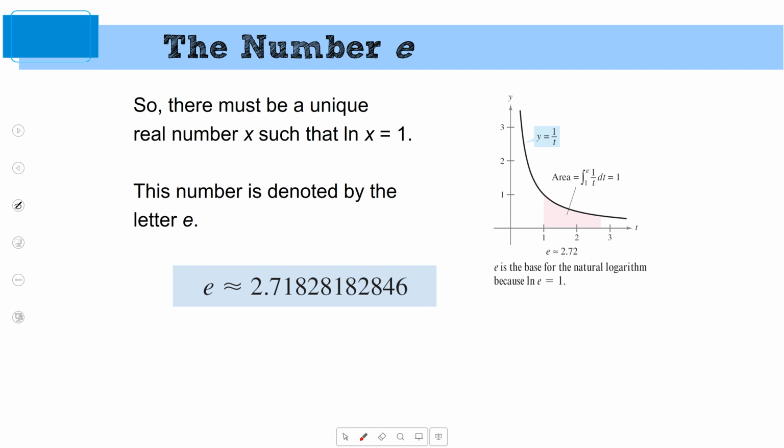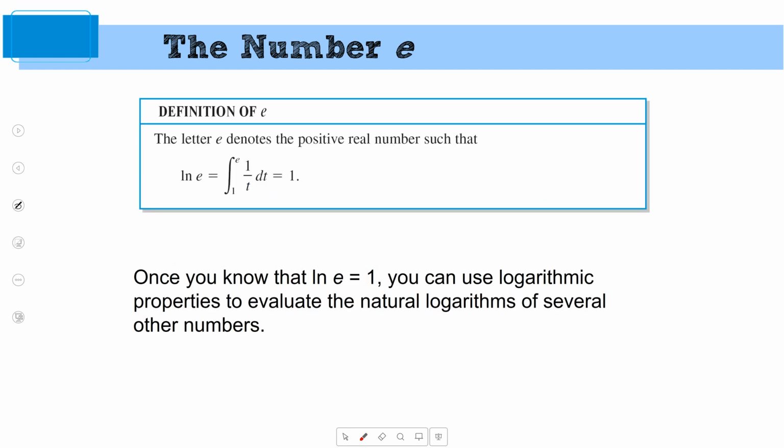So there's a lot of information in those first couple slides. You found out where natural log comes from, and now you found out where E comes from. I know you're so excited. So there's the official definition. The natural log of E, which is the integral from 1 to E of 1 over t dt, must be equal to 1 in order to get that number.